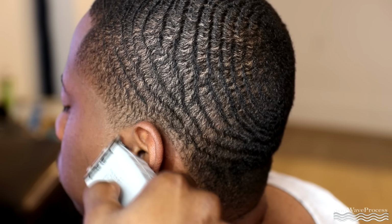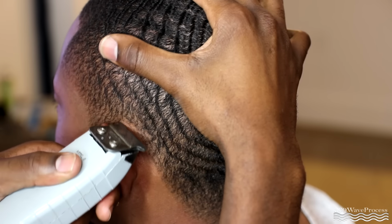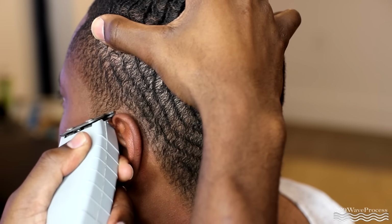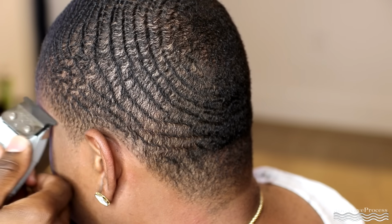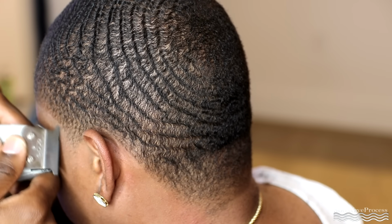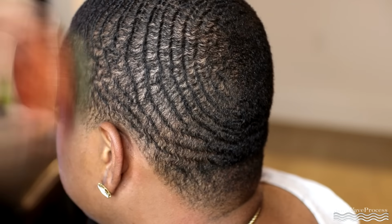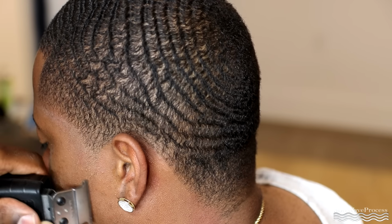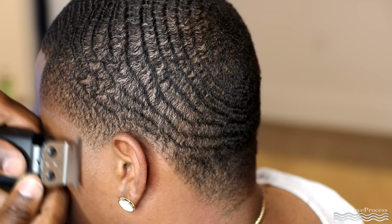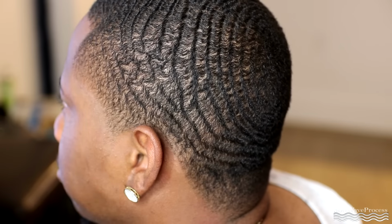You know what I'm saying? As time goes on, I'll be more confident and I'll be able to tap lines and create lines really well without fearing that I'm going to mess up or push over a line. Because I don't ever want to push someone's hairline back. I've never done that and I don't ever plan on doing it. So that's why even with my tap and goes, you'll see me tapping multiple times around certain areas instead of just really carving that out.